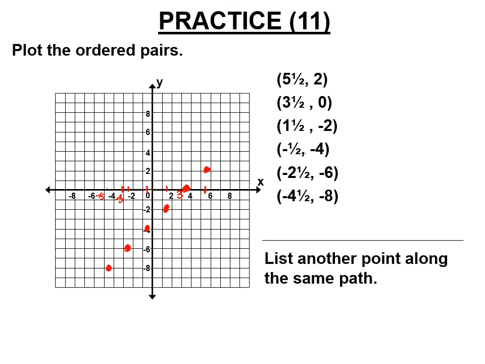Okay. List another point along the same path, right? So pick another point. Look along there. See if you can see anyone. Is there a pattern here? Right, well, what would be at 7 1/2? I'm thinking if we're following this pattern, 3 1/2, 5 1/2, 7 1/2, we'd have 7 1/2, 4. 7 1/2, 4 seems to be there. How about down here? Well, then what would be -6 1/2? Would it be -6 1/2, -10 following the pattern? It should. If you follow the pattern, you will remain in the same path along the straight line. And that's what we're going to be doing in this unit.